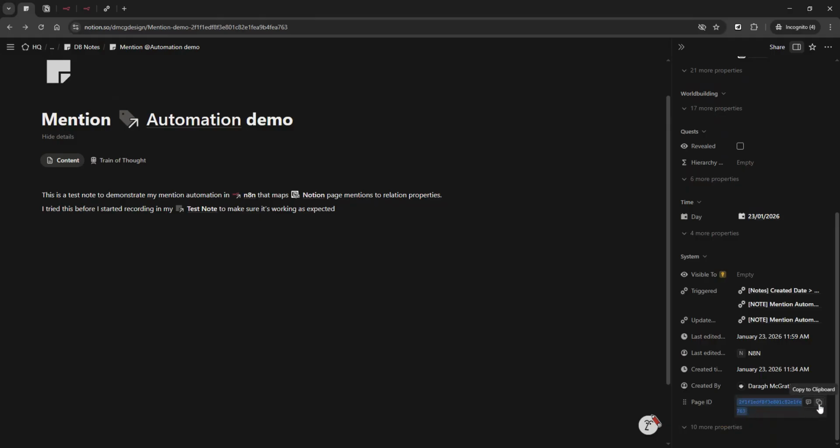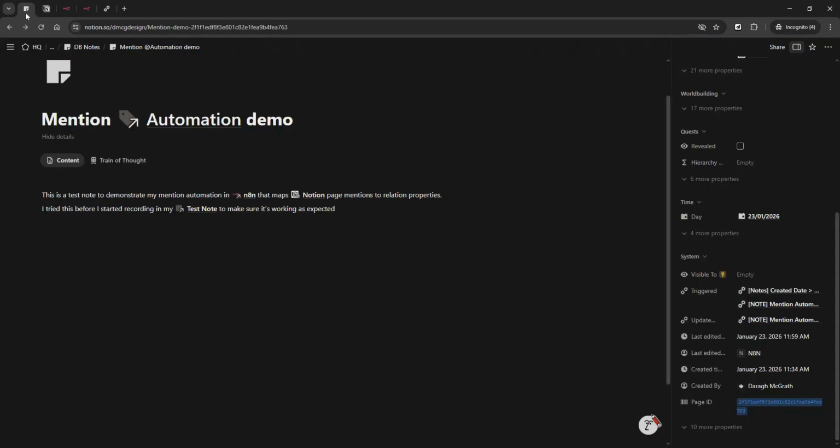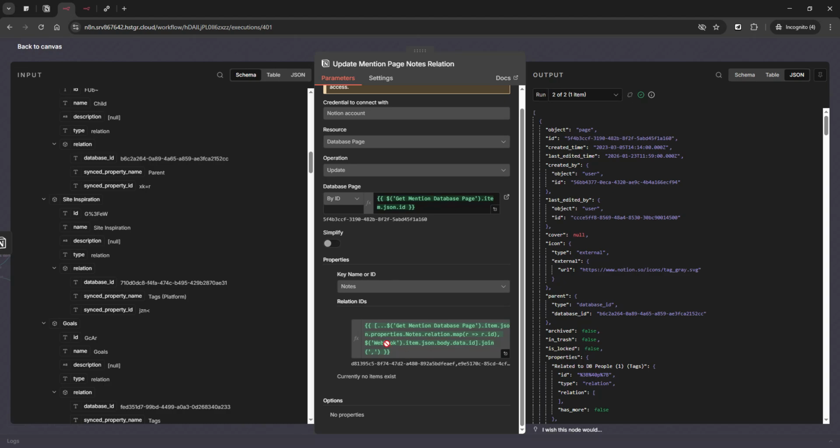If I just populate it with that value, I am replacing whatever data was already in that relation property with the new page ID, which is not what I want to do. I want to ensure that this new note is added to my tools note relation, right? So this new page ID is added to the list of page IDs that are already there.